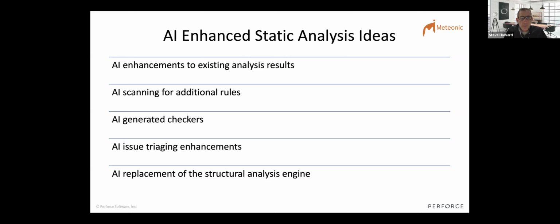However, there is perhaps a better solution to this one: we continue to use our existing structural engine because it's very good at doing the finding very efficiently. The question is then the processing of the findings and what we do with those findings. So in theory, the other thing we're looking at is that once we have a result from the engine, like here's a defect, the AI could be used to take that information and then suggest a fix, or at least be interactive around the discussion of a fix.